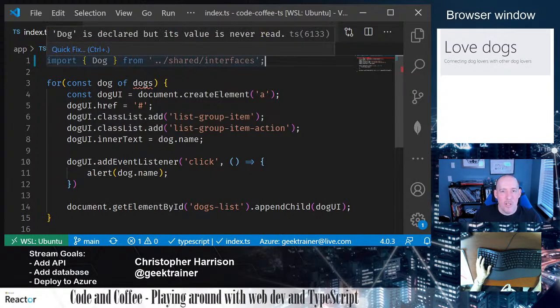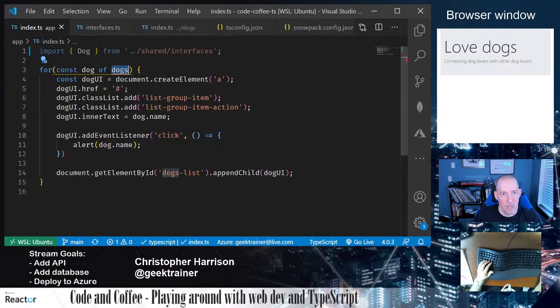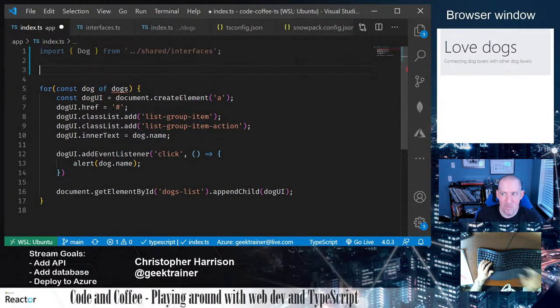Let's see. So import dog from there. Now what we want to do is update this code to go get the dogs from our API. Previously, we had an array of dogs that we were using, and I think we can just continue to do it that way.